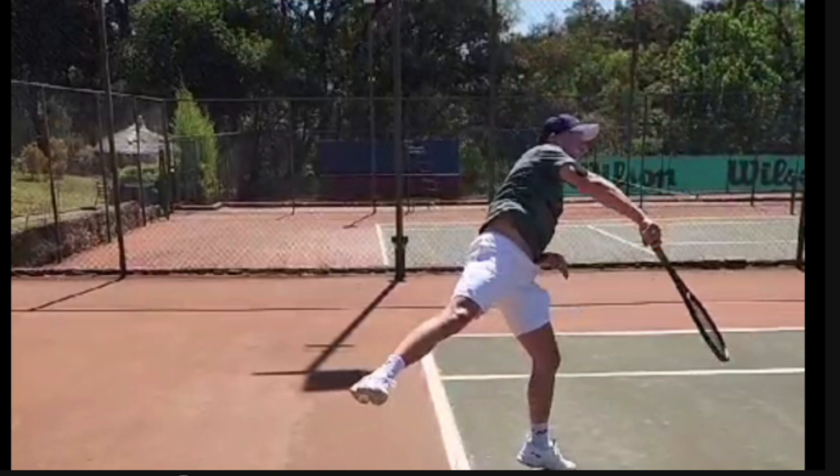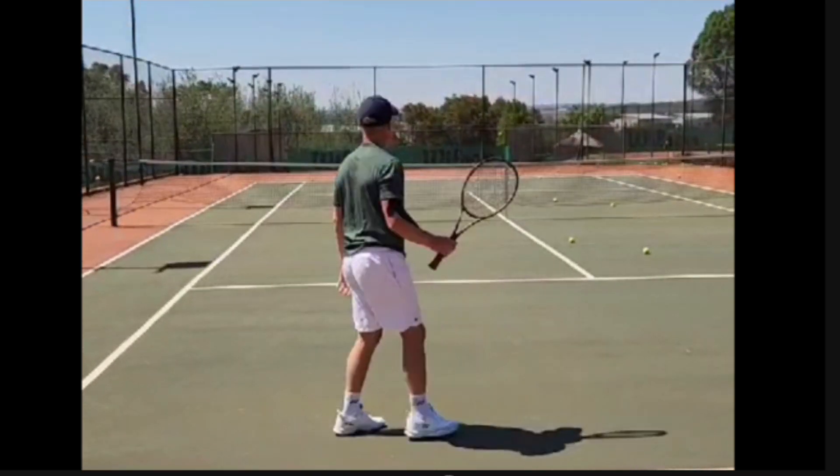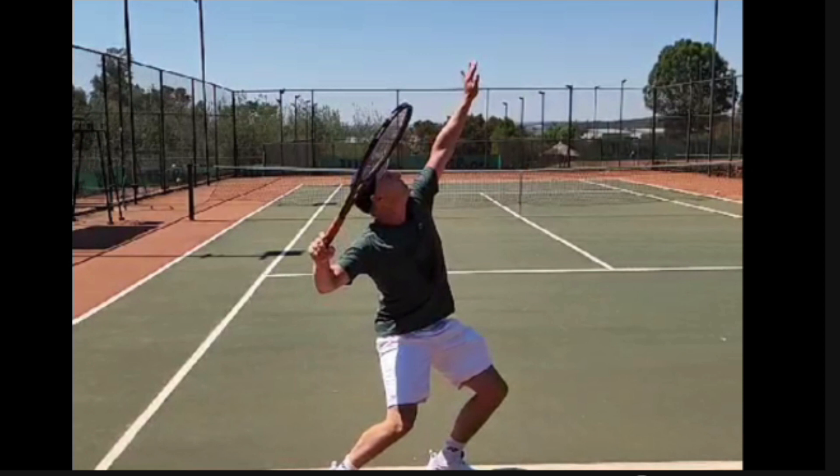Let me show you from the back — this is a great example. If you look at his hips, they're already sideways. If his back foot was more in this area, he would need to rotate his hips that way and then be able to rotate his hips forward to the ball. But now his hips are already rotated, so there's no elastic energy forward and through — he's almost blocked because of his foot position. He's already turned too much, so he's losing out on the elastic energy from left to right with his hip.